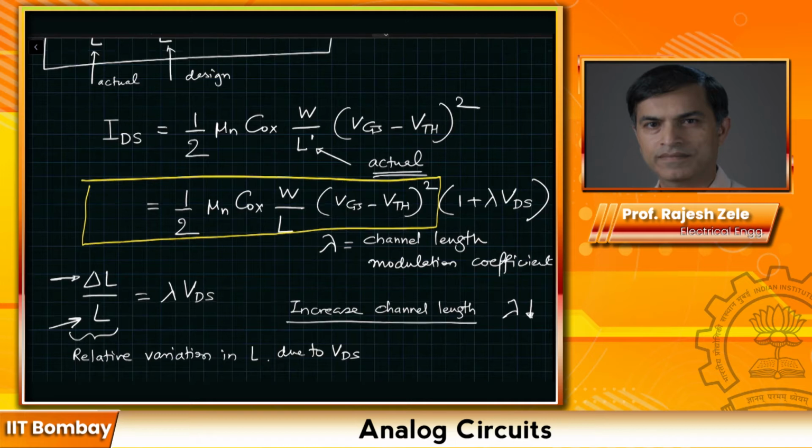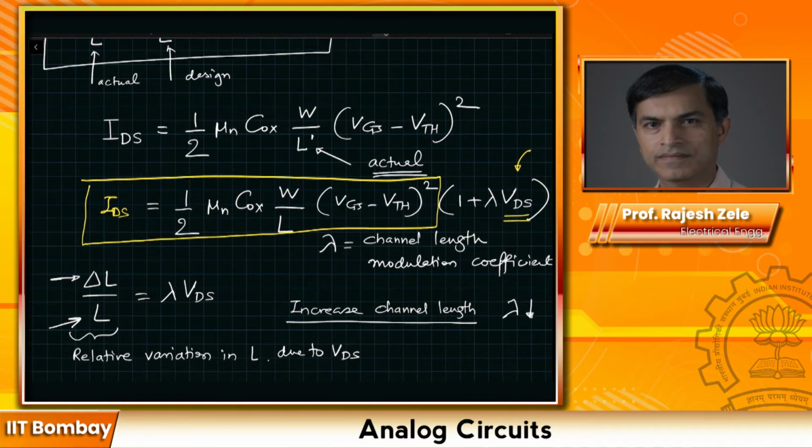And the reason for that is this transistor, the current from drain to source does not have any dependence on VDS. So that makes it look like a constant current source, which is independent of the drain to source voltage. And constant current source has a lot of applications in circuit design, which we are going to go through in future lectures. But unfortunately, because of this channel length modulation effect, we don't get that.